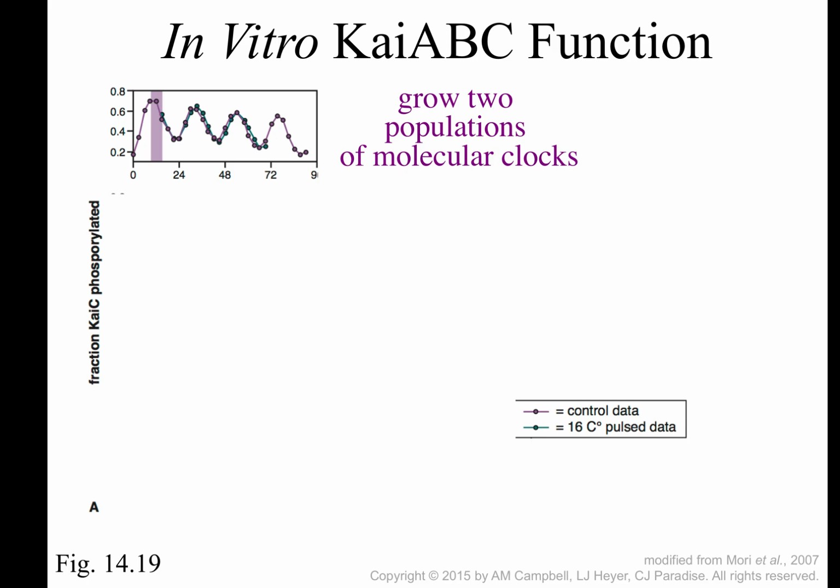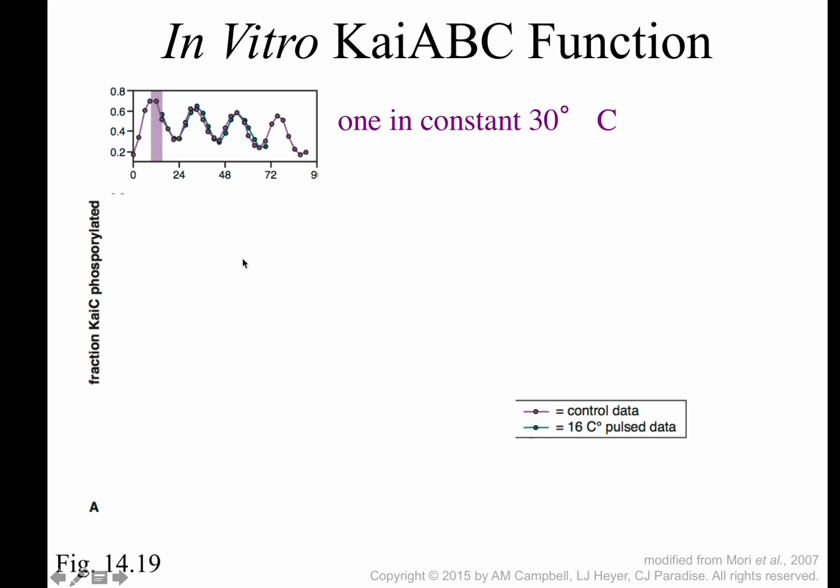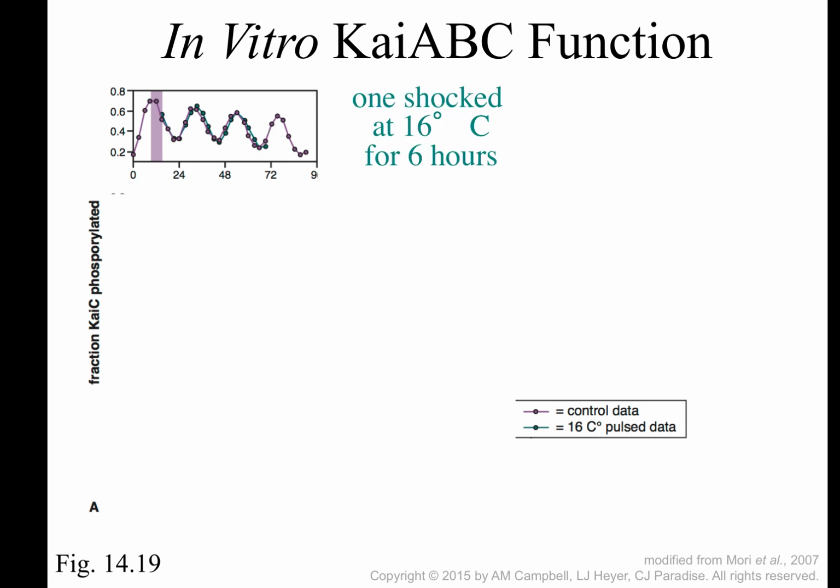And so they did an experiment where they have the bacteria going through their cycle, and they're normally grown at a pretty warm temperature, 30 degrees C. But then they add in a pulse of cold water for about 6 hours and say, how does that affect the cycle? Okay. So at 30 degrees C, where they don't add the cold water, you get their standard up-down cycle over approximately 24 hours.